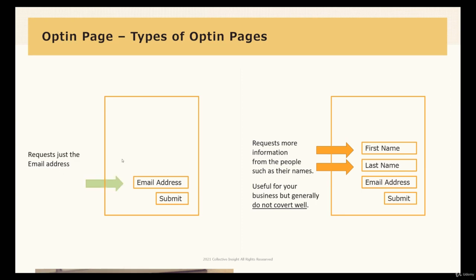And the reason is very simple. Why the simple opt-in page generally works better is because less is more. You're asking less and people are more likely to fill in the input box. The moment you start asking more, it's very normal that they will just jump out. They will just leave. Okay.